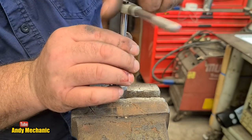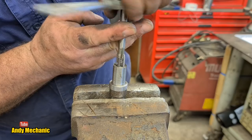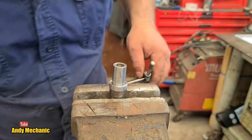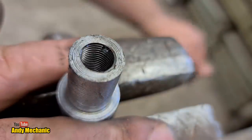Right. Don't drop it. Don't drop it. Don't drop it. There we go. Oh, that's good. I like that. I think that came out bloody good. Well done.